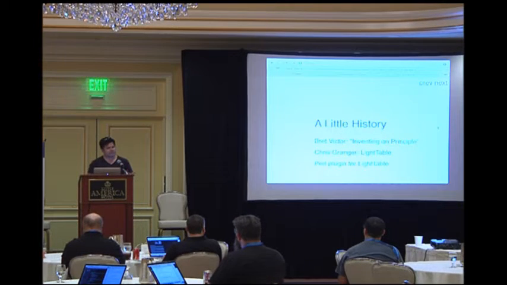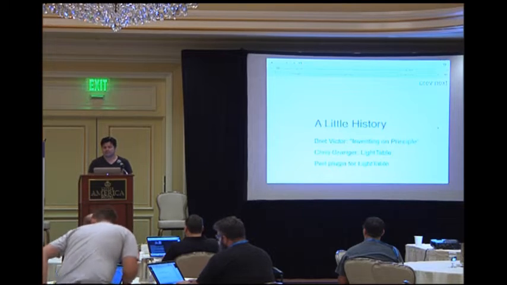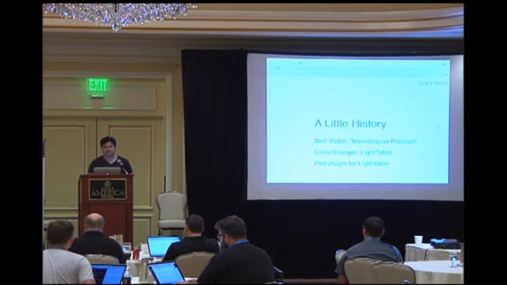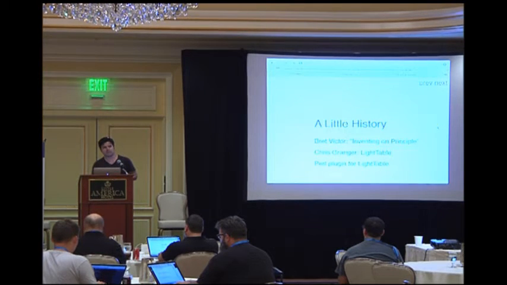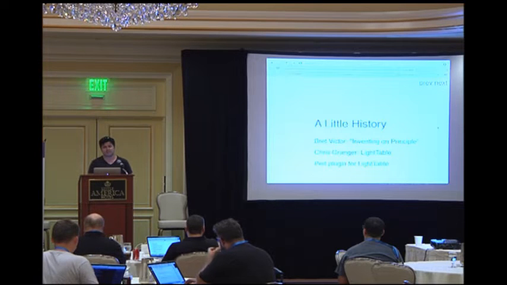And then a few years later, Chris Granger came out with Lighttable. Lighttable is an IDE that basically allows you to do that live coding. It has a couple of different editors in it, so it's got Vim and Emacs. When that came out, he open sourced it, and he made it so that you could use Clojure, the programming language, which is a variant of Lisp. I was learning Clojure at that time, so I found it really easy to use Lighttable to learn Clojure, because you could just type in some simple expressions and the result would show up.